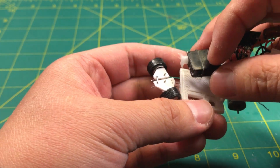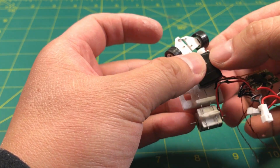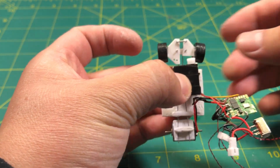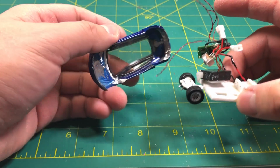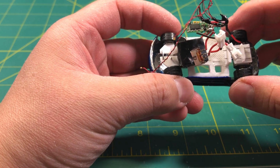And now I can swing the servo to be hot glued on top of the base plate. And it'll sit right here. Before putting everything together, I usually like to do a test fit, just to see if the wheels will line up.